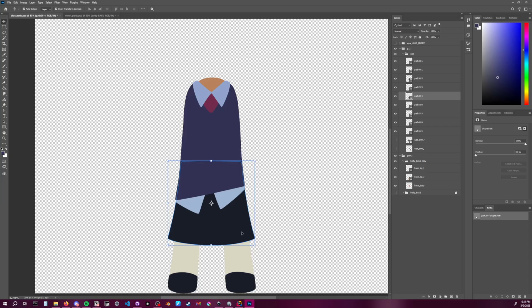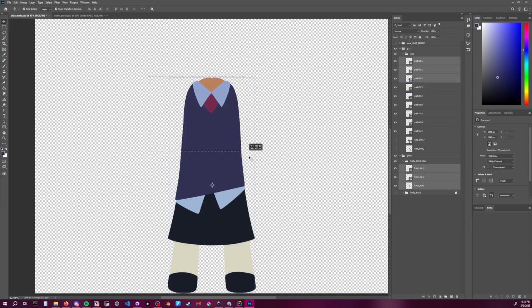So I think what I would have done in going in and editing the vector, or even just building the vector in general for the skirt, well, I'll get to that in a second. I would have rounded it out a little bit more. But let's see.